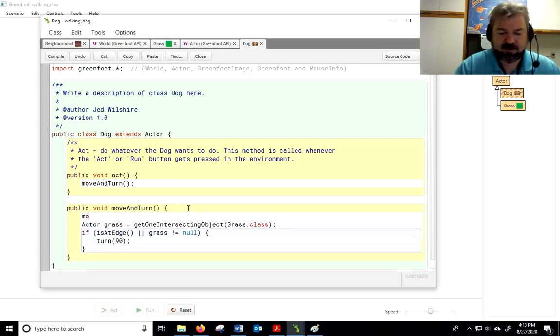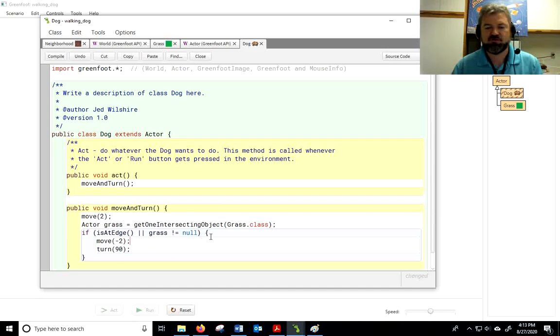Actually, let's go back up. I want to make it to where we move 2 pixels first. So we're going to move 2. Then if we run into an edge or grass, we'll move back. And this is not a problem for the animation because this entire act method and all the move and turn is all going to be done in between flips of the frame.